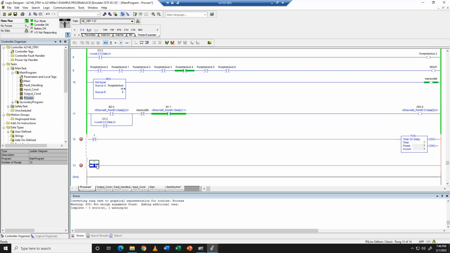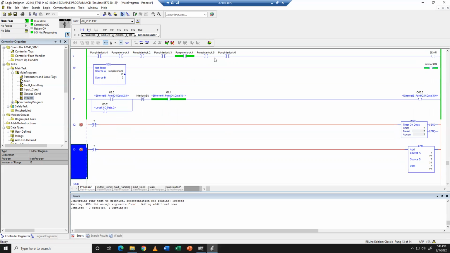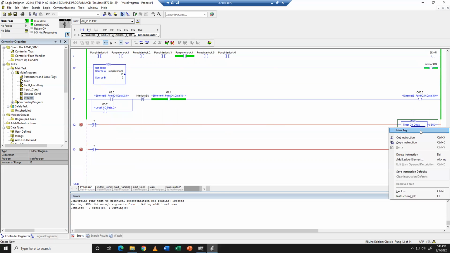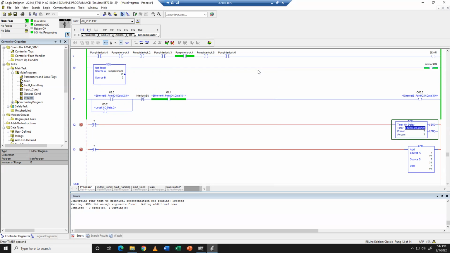You can double click on that, and then we're going to create a new tag, and we're just going to call this timer. Again, you can call this almost anything you want, especially if you're not going to use it anywhere but inside the controller. I don't believe there's a limit for the length of characters in the tag.